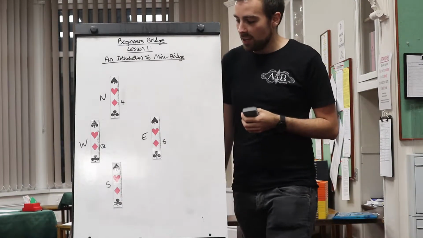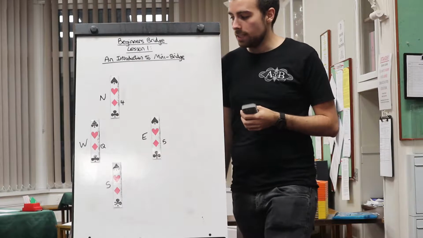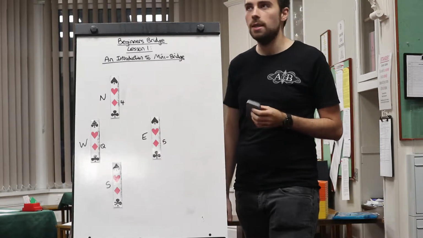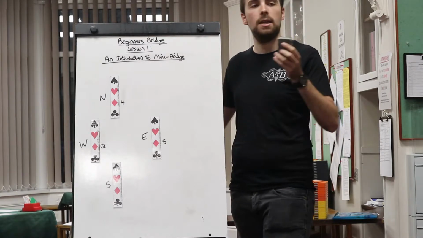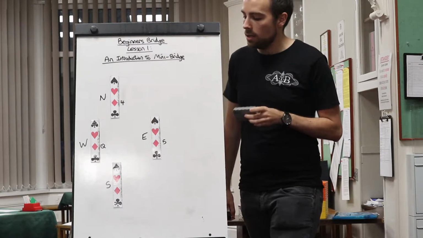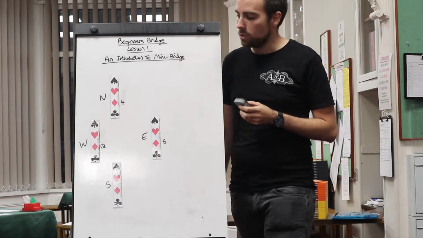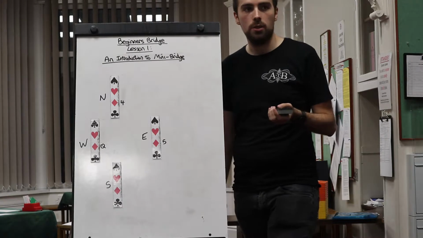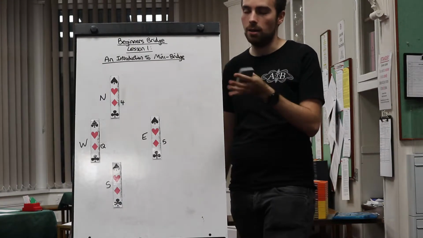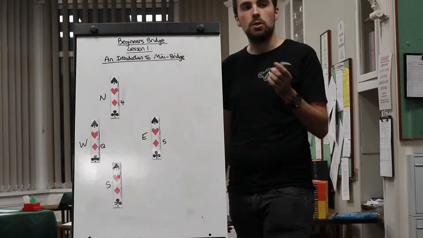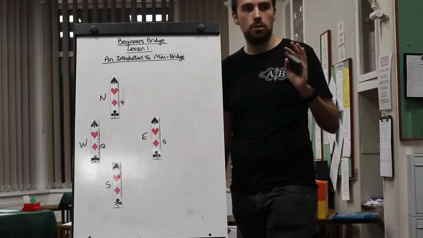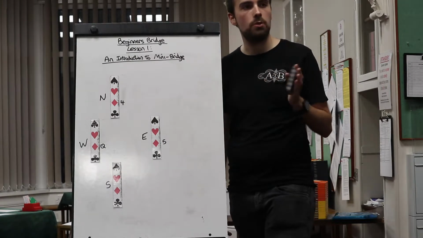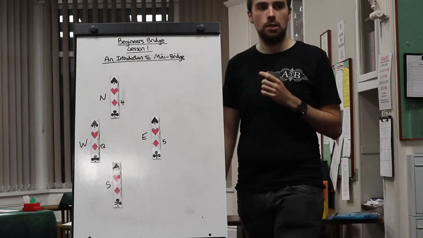So what we do is we dictate that one suit is boss over all other suits. In this instance, let's just say that spades are this suit. We say that one suit is superior to all the other suits, and we call that suit the trump suit. You might have heard that term in other card games before. The trump suit is a suit that beats all other suits. So the ace of diamonds, if diamonds weren't trumps, will be beaten by the 2 of trumps. Let's say spades are trumps on this particular hand.